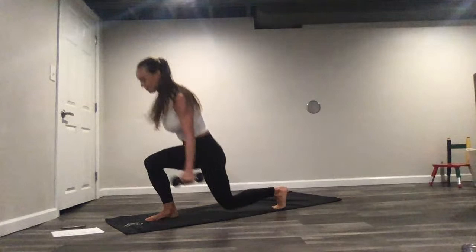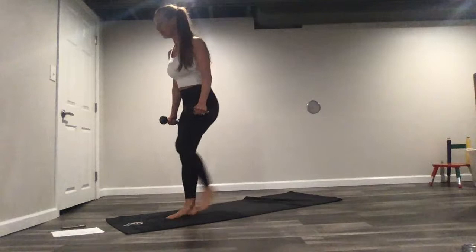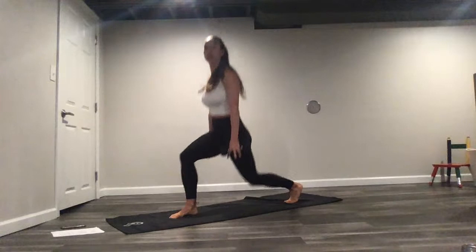We're going to head to lunges, second set of lunges, your left leg lands back. Lunges in 3, 2, and 1, top of your mat, step back, step together. Option, add the curl. Option, just lunge, step, step. 4, 3, remember left leg lands back in 1. Split squat down, up.